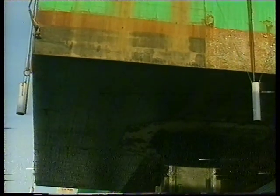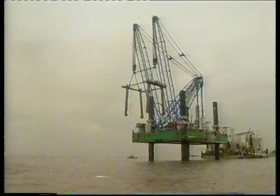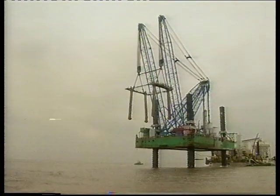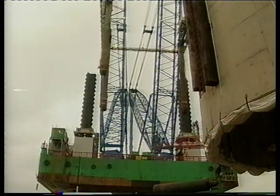Cylindrical targets bounce laser beams back to the barge so the computer knows its precise location. It's called dynamic positioning. When we're relying upon the navigation systems on the SAR-3, the heavy lift cranes on the Lees A, the dynamic positioning system to hold us in place whilst we take the lift, all these factors in themselves are crucial to the operation and have to be treated with exactly the same care every time we do it.